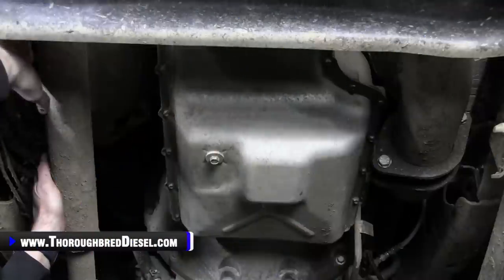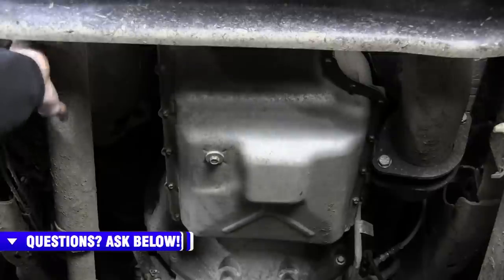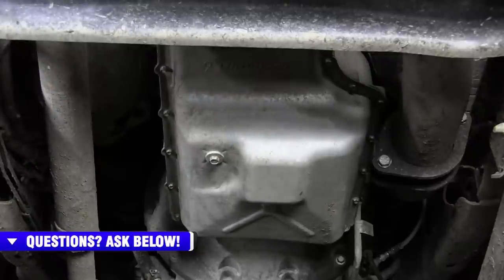All right, so we're getting ready to install our BD shift solenoid for our 6R140 Ford here. First thing you're going to need to do is unhook both battery cables off of both batteries, because we are working on an electronic portion of the transmission.